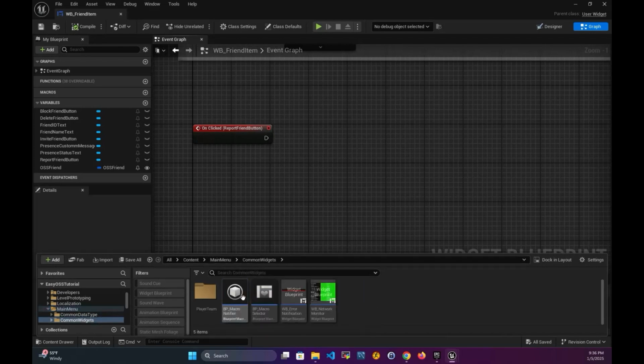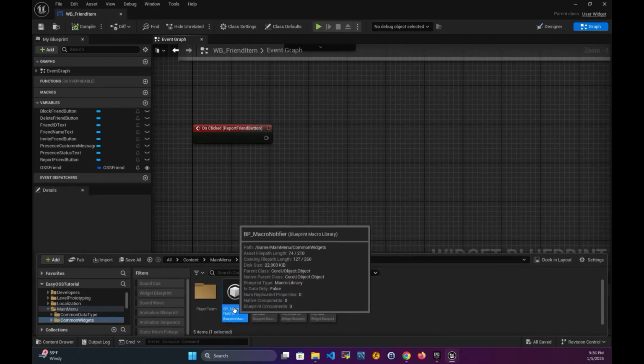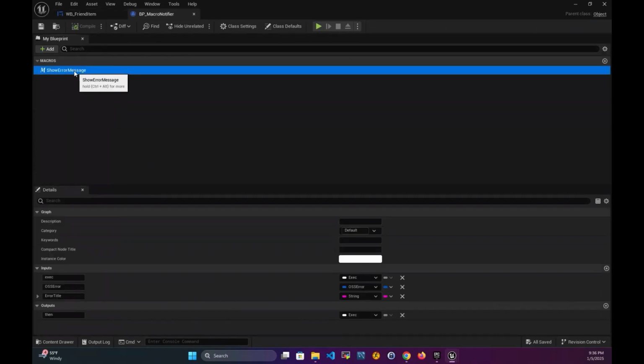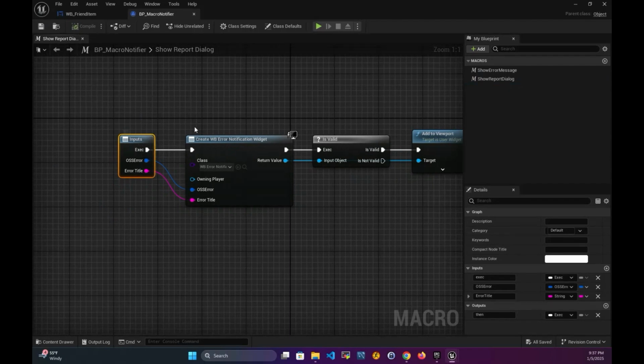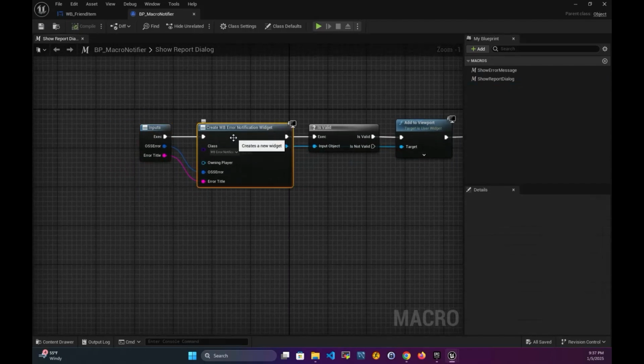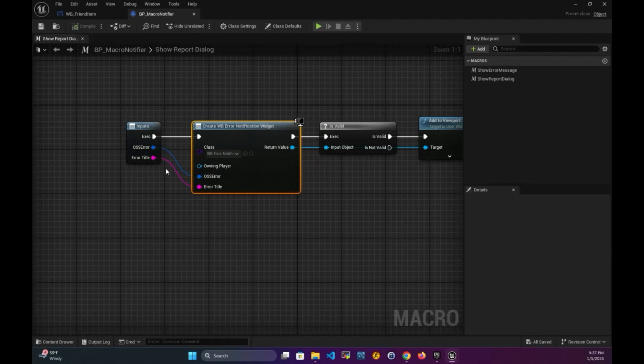so I want to create this widget which is used to offer the fields to be filled in by the player. As we already did for the error message widget, I will duplicate this widget to add it to the notification macro. So open the macro library to add the macro that is used to display the player report widget. To save time, I want to duplicate the error message macro. We will see later, when the widget is created, the inputs to provide to this macro.